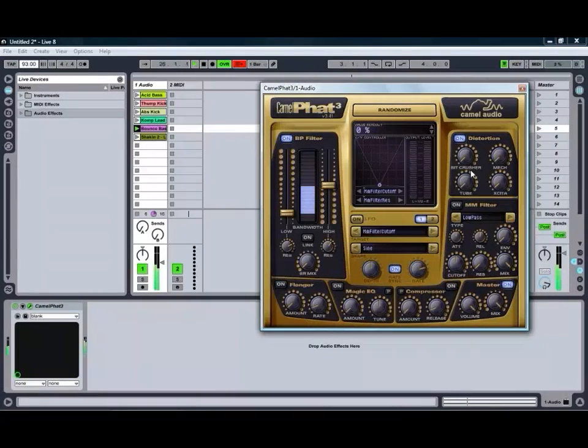So we'll add a little bit of distortion to that. That's our bit crusher, our mechanical, our tube distortion, and the exciter, which isn't having much effect with the low end that we're dealing with. If we open that out a little bit more, we'll add a little bit of mechanical distortion to that, and a little bit of tube distortion.